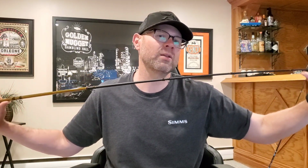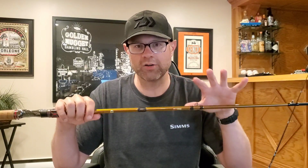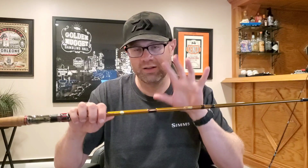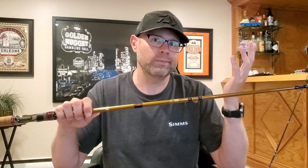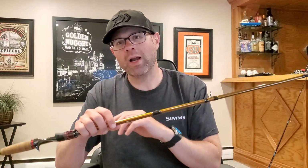I was comparing this rod to a few other rods. The bend on this rod is softer than the 7.2 medium heavy X-Bride, but a little stiffer than the Megabass Deimos. The Deimos is an F5, so it's a power lighter than this and a little lighter in the rating. That is a way better moving bait rod than this rod is. And it's a lot cheaper, but anyway, it's discontinued. Can't find it anymore.